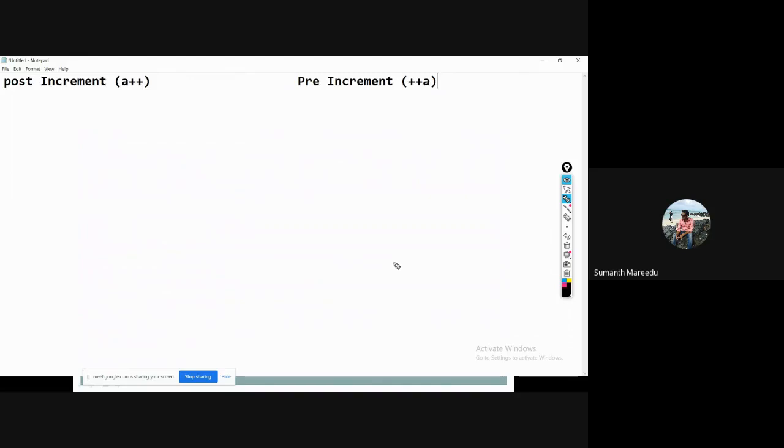If it is placed after, we call it post increment. If we place it before, we call it pre increment. Before a is pre increment, after a is post increment. Now I'll show you the actual difference between a plus plus and plus plus a.